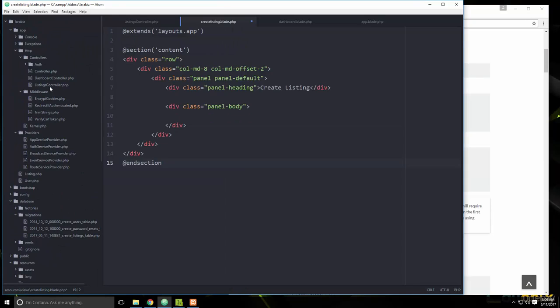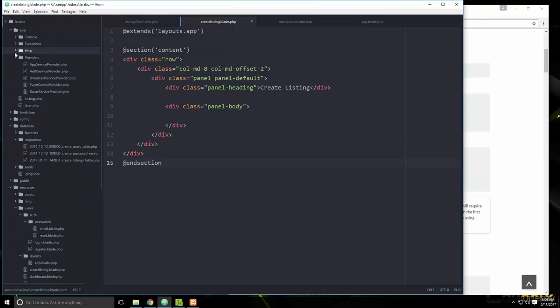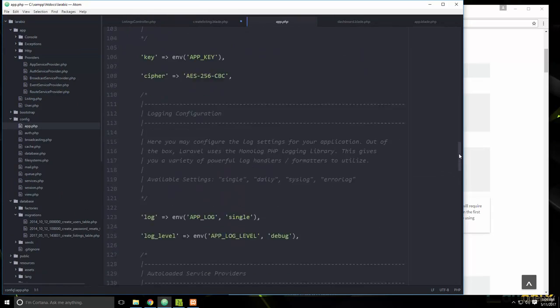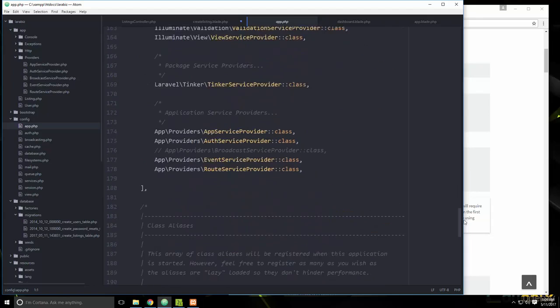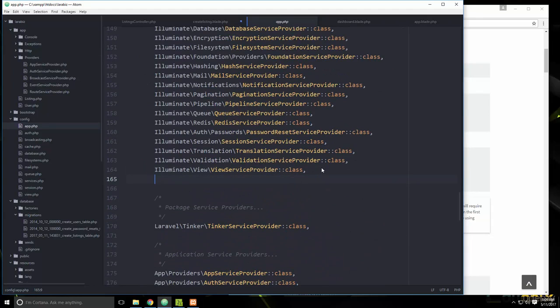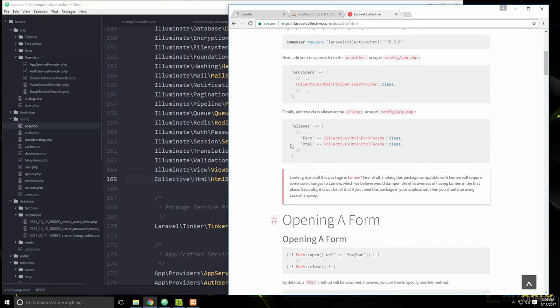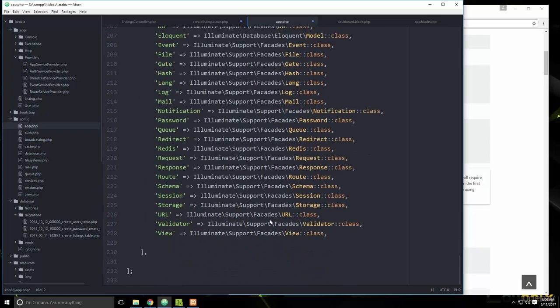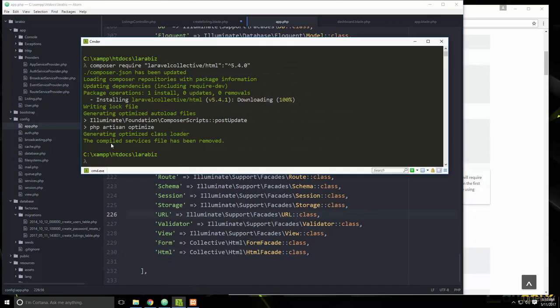Let's go to config app.php, and we'll go down to the providers right here. Let's put that right there, and then we also need to add to the aliases these two lines, which we'll put right here. Save that.